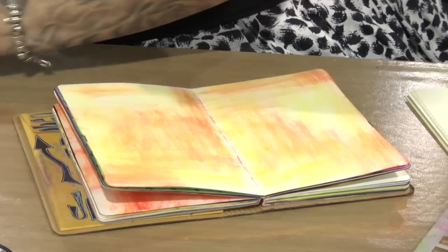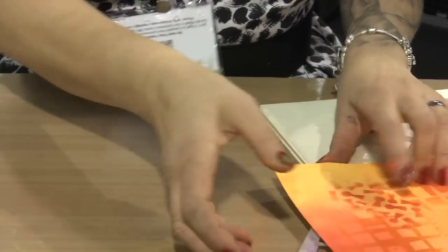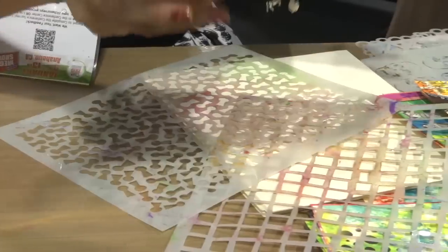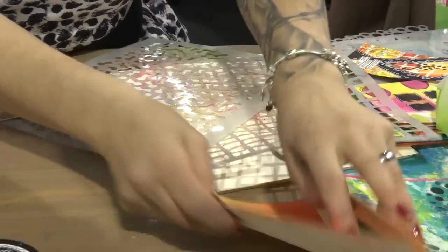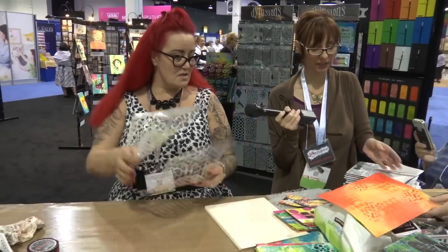Let's get them over. You can see I'm a hoarder of baby wipes. I get rid of those baby wipes. There we go. So I would continue that and finish it up. But you can see with all those layers on, it's not soaking.